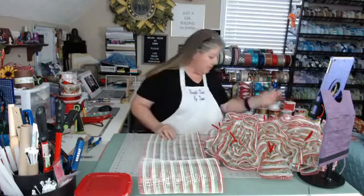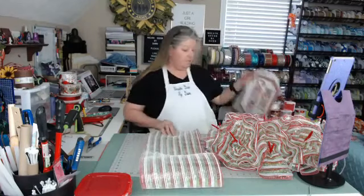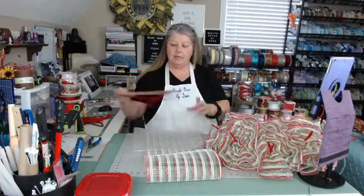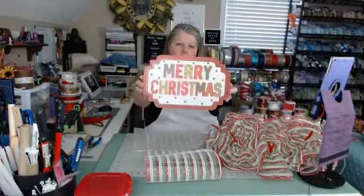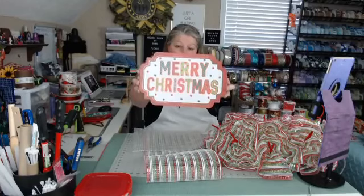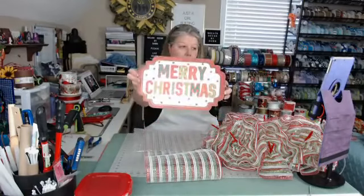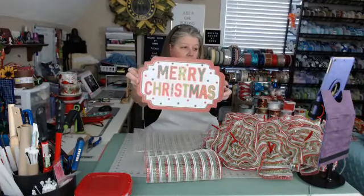Let me show you what I do with the sign. This is just a Christmas one here; I did the gingerbread one last time. So this is a new one. This is a Christmas one. It's a really pretty sign. It's got glitter. The outline is all glitter, and then it's got the different patterns.